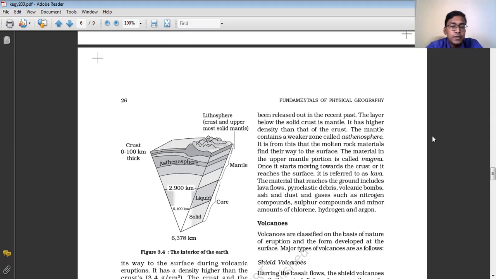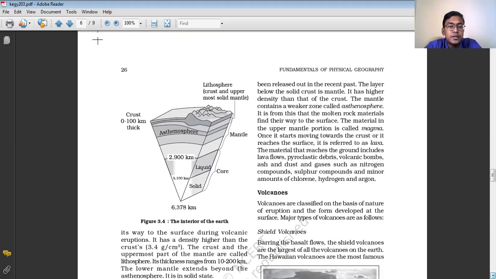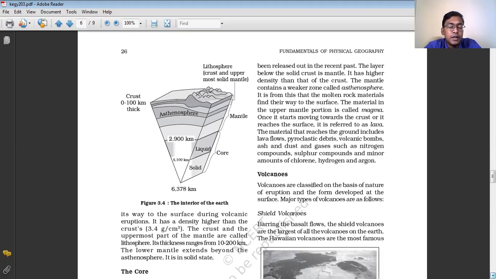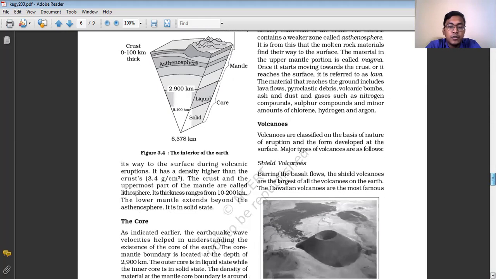So here we came to know how volcanic eruption basically takes place, and what volcanoes are. This type of volcanoes can be found along the Pacific Ring of Fire in the Pacific Ocean, and in India also there is one active volcano, the Barren Island, which is located in the Andaman and Nicobar Islands. So this is the basic information about the volcanoes.